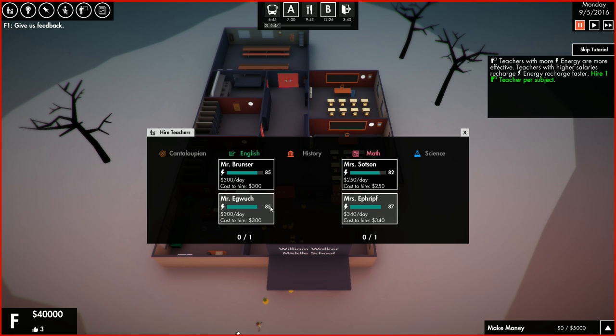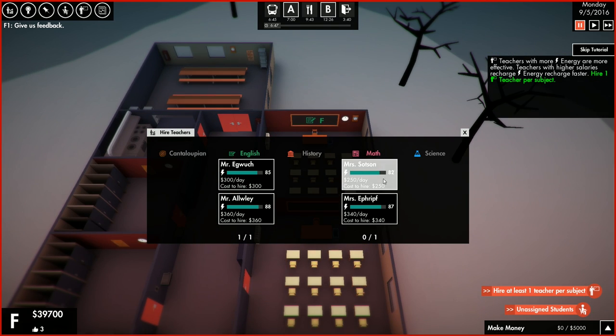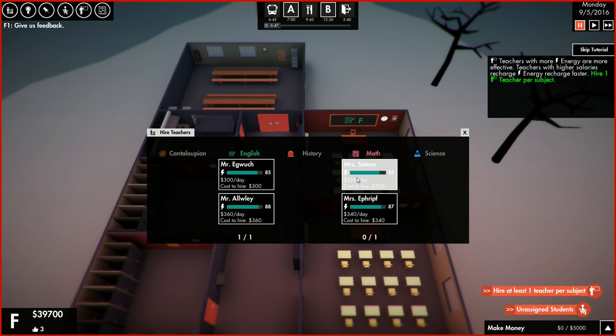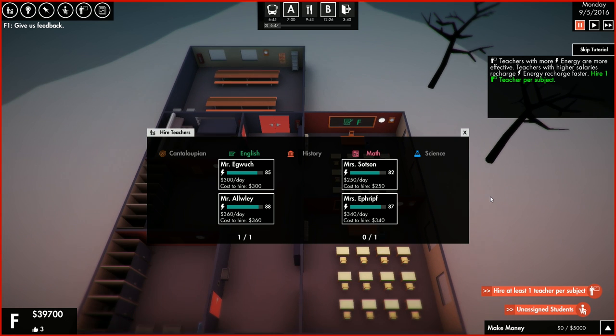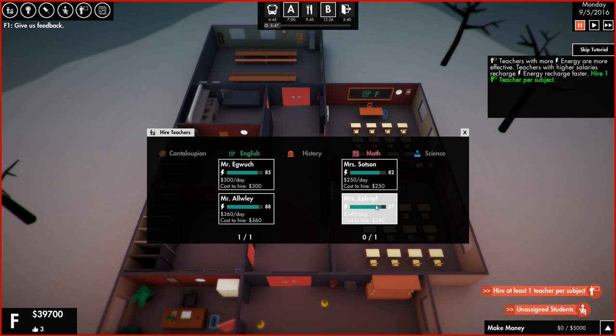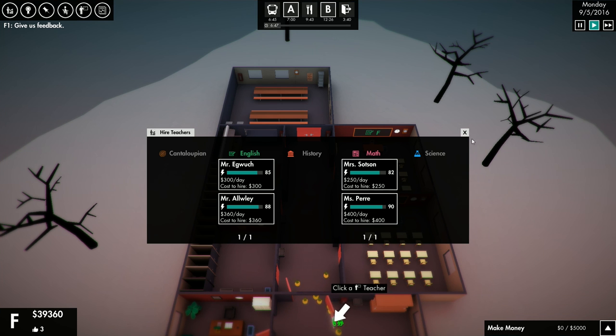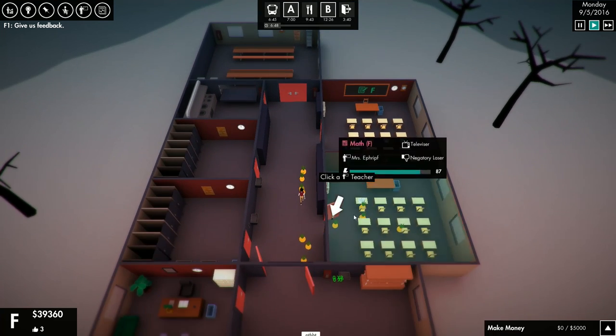Now, you can see they've got different salaries for some of them. They don't have a different salary here. They're both the same, so I guess we just hire Mr. Brunzer. Now, for maths, you can pick between these salaries. You've got a guy with a higher salary and a guy with a lower salary. The choices are you can go for someone with a lower salary, who will have lower energy, or someone with a higher salary, who will have higher energy. What teachers can do is all determined by this energy bar. So I'm going to go for someone expensive-ish.